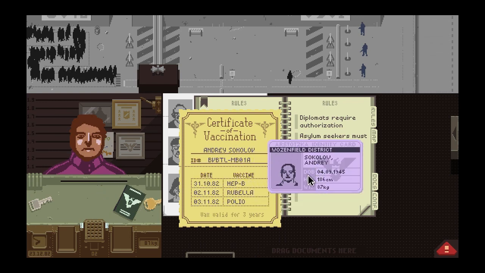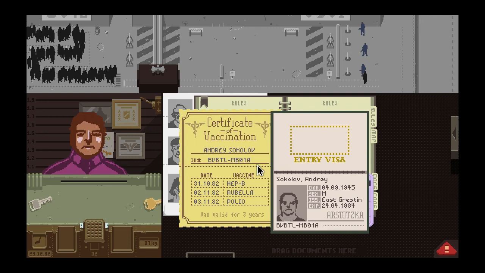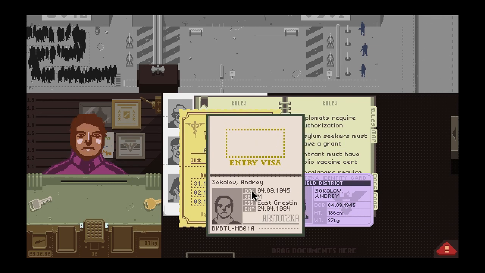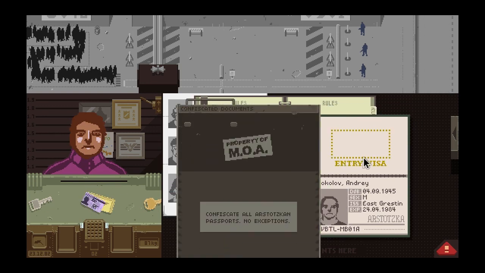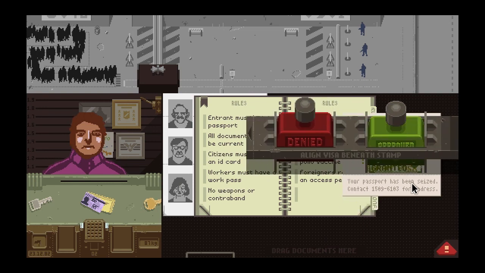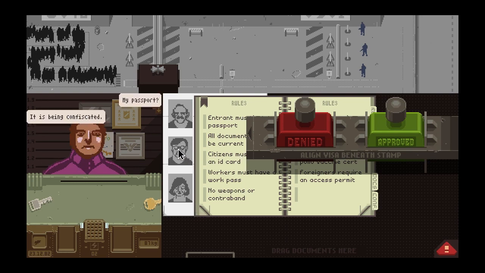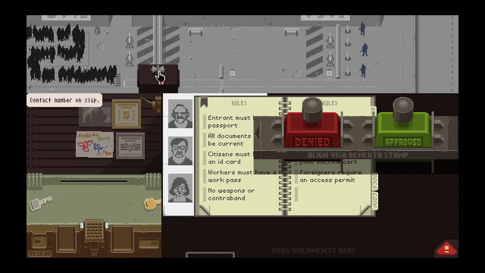Okay, he's a local. 18687. Check the numbers. East Grestin is valid. Work card, Rosenfield, also valid. Date of birth, 4th 9th 45, also valid. Right, that's all good. So, he can have those back, but I've got to confiscate his passport, because them's the rules at the moment. Give them back. Oh. Throw in the number. Next, please.